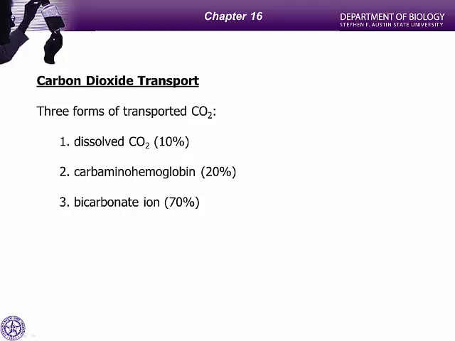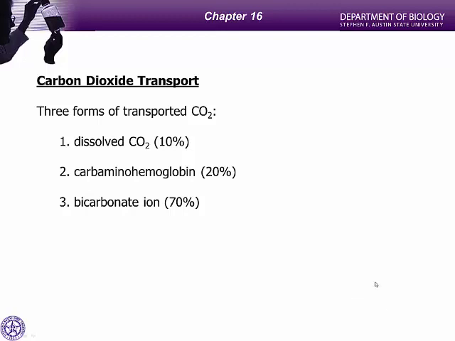Now, some of the CO2 is going to remain dissolved in our plasma, about 10%. That's where it begins. It dissolves out of the tissue by diffusion, dissolves into the plasma. But then the bulk of our carbon dioxide is going to be processed in the red blood cell, and it's going to be put into the plasma as the bicarbonate ion, and that's its chief transport form to get it back to the lungs.